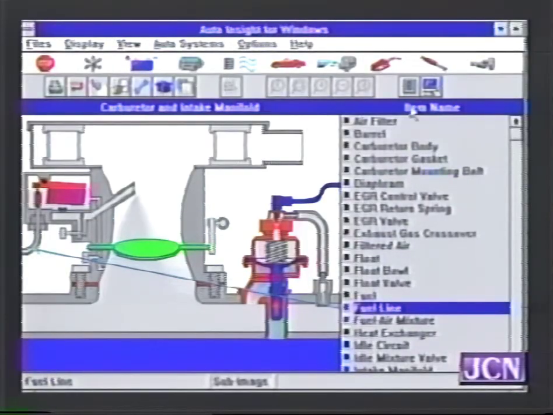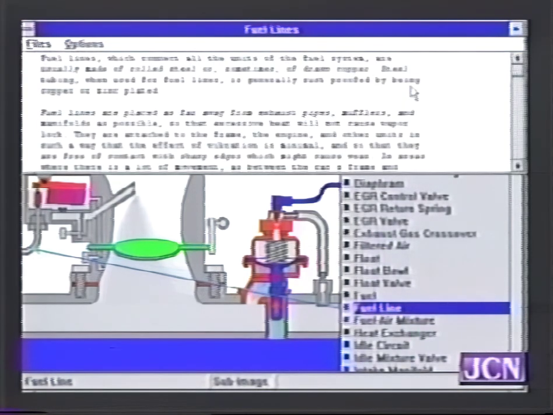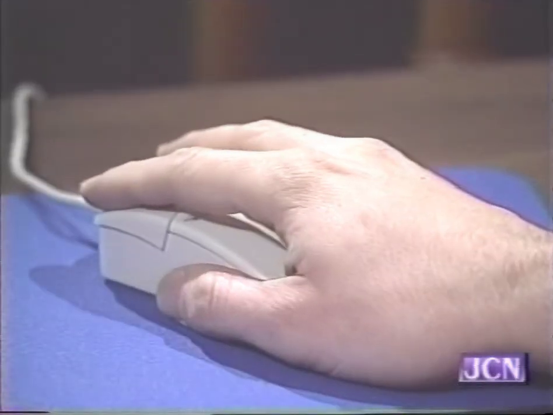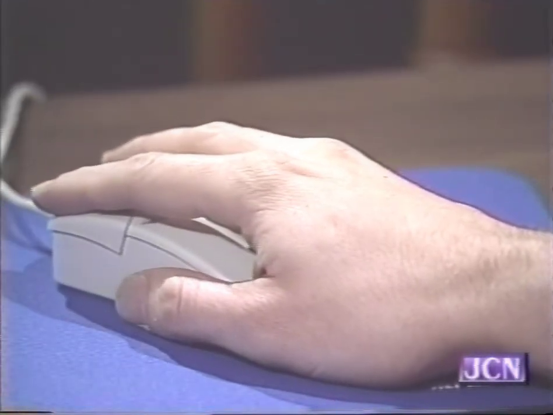As you notice up above, where you're looking at the fuel line, you can get deeper by looking at the picture. There's like a computer screen up here. When you click that, you can actually get deeper into the engine. Or if you want some text, you can click over here, text, and it talks a little bit about the fuel line.